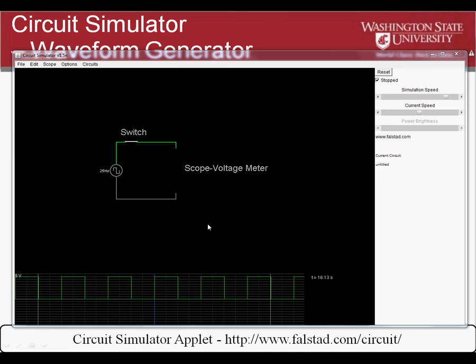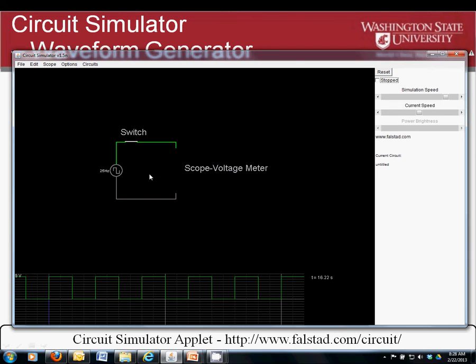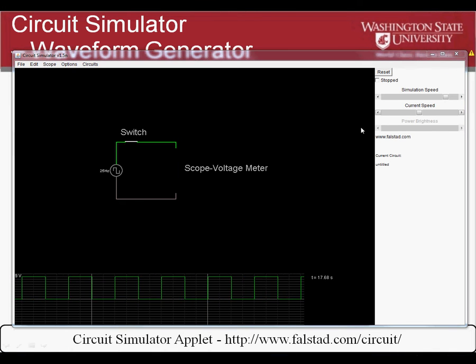The first example here is a 9-volt pulse with a frequency of 25 Hertz and a duty cycle of about 50%. So let's let this run so you can see that's working. So this is the pulse that's coming out of this voltage generator. If we open the switch, of course it's going to stop operating, and we close the switch and it begins again, watching the waveform down below. This is demonstrating a 50% duty cycle on a 25 Hertz frequency.